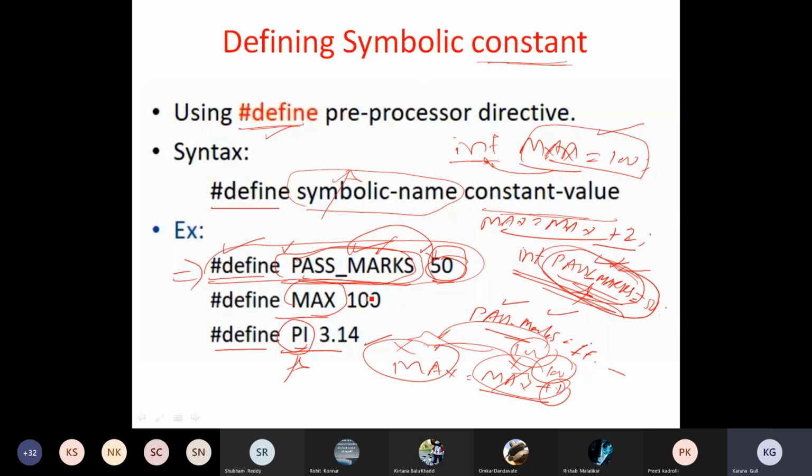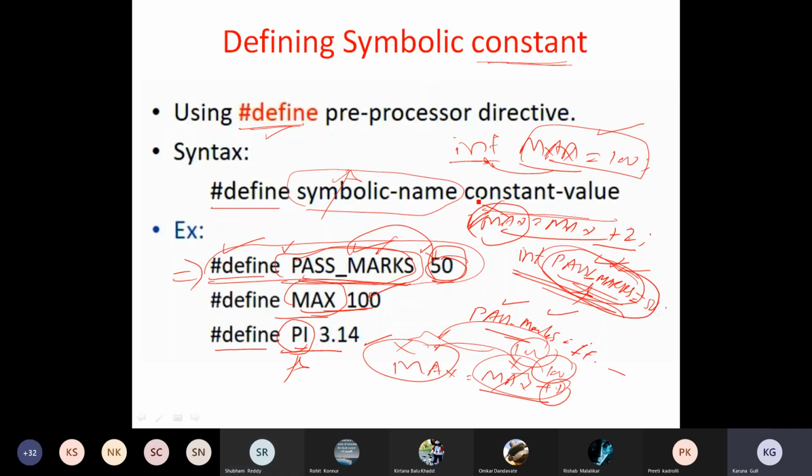There is no issue. But if you define it as a constant and try to write like this, it is not acceptable by your system. That time it is going to throw an error telling that you have defined it as a constant, but you are trying to change its value.